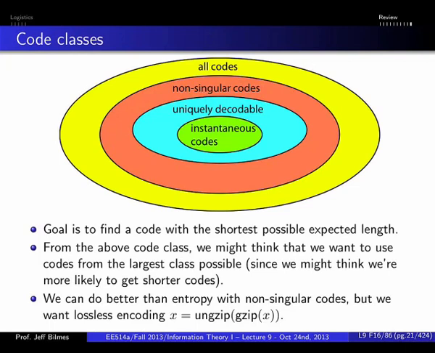And in general, as we become more and more constrained, decoding becomes easier. Instantaneous codes are easy to decode. We just keep marching down the bit string until we get to a code word. Then we start again, keep marching down the bit string until we get to another code word. There's never any ambiguity, because once we get to a code word, we don't have to keep going in the hope that there might be another code word of which the first code word was a prefix. That can't happen in instantaneous codes. So it's just very easy.